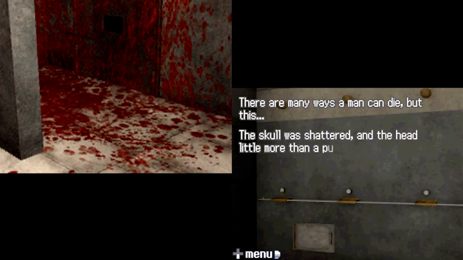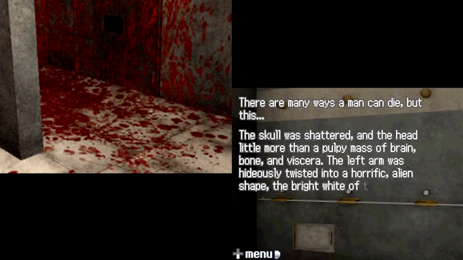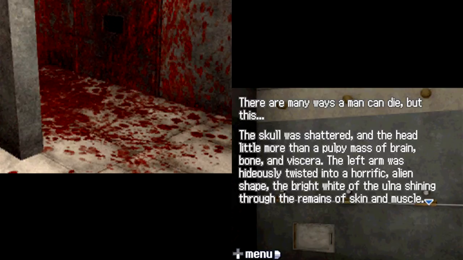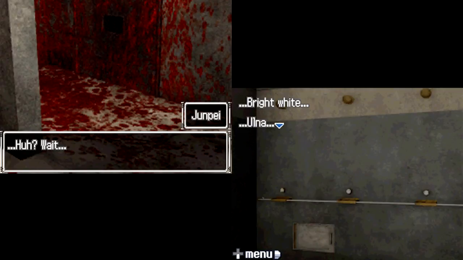The skull was shattered, and the head little more than a pulpy mass of brain, bone, and viscera. The left arm was hideously twisted, a horrific alien shape, the bright white of the ulna shining through the remains of skin and muscle. Huh? Wait. Bright white... ulna? Bones. What about bones? The pieces fell into place.